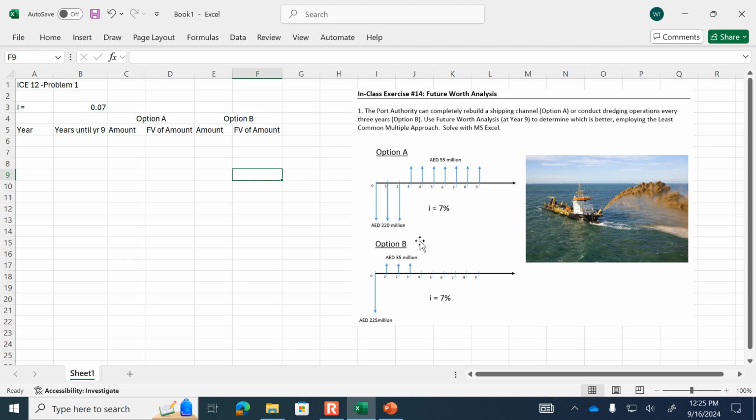Okay, so we bought it for 225. We bought it again for 225. And the last time we bought it for 225. We assume repeatability. And the A for all those options was 35 million. Okay, so that's just option B on the whiteboard there. So let's translate it into the cash flow table. We're going through 9 years.